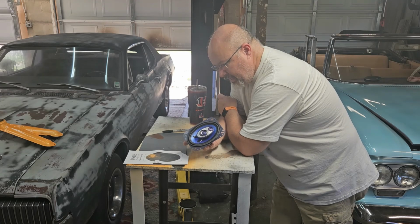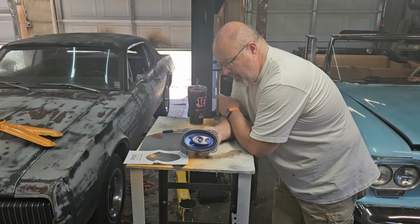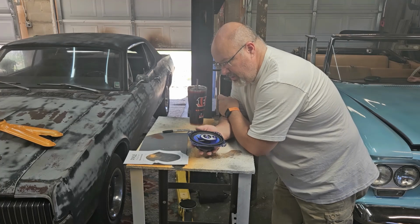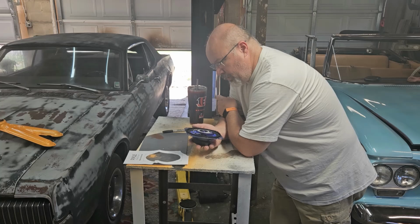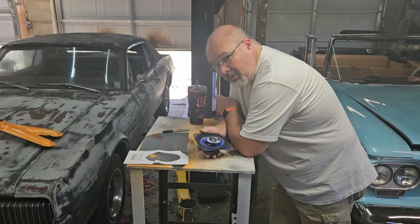And I'm going to take these guys and take this little plate here, cut it out. I'm going to mount them in there. And then I think I'm going to bend that plate so they're like sitting at an angle and then mount it under the dash. So it'll be in the middle, but at least it'll be under the dash. So I'll have music coming out of the top of the dash, music coming out of the bottom of the dash, and maybe that'll be pretty good.